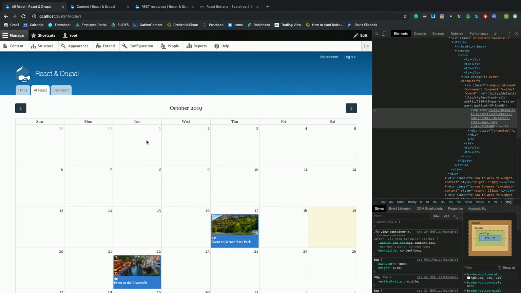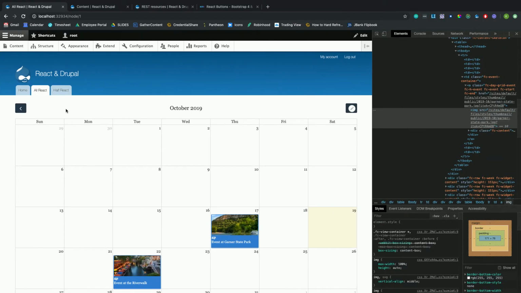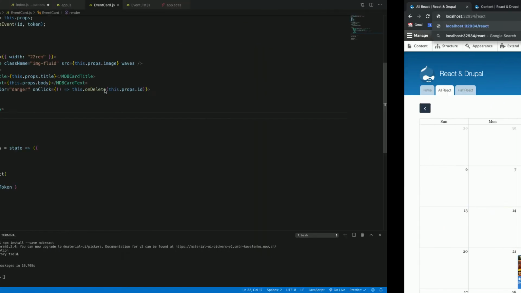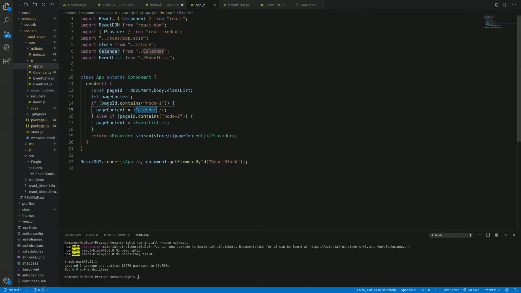In this particular example, you used a block, but could you use a page that could build a controller instead? How would that be different? So I think if you were to use a controller, you could actually set up a route on your site, so maybe /React, and then you can use React Router, which would go in your root component. Instead of doing this conditional, we would just get rid of this.